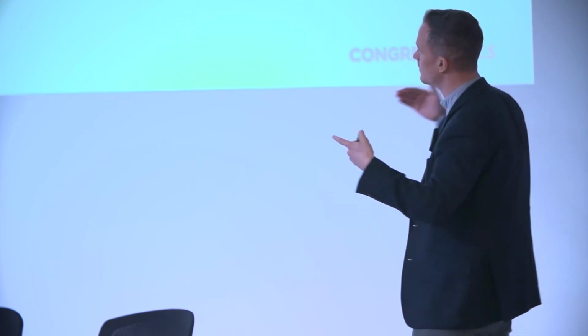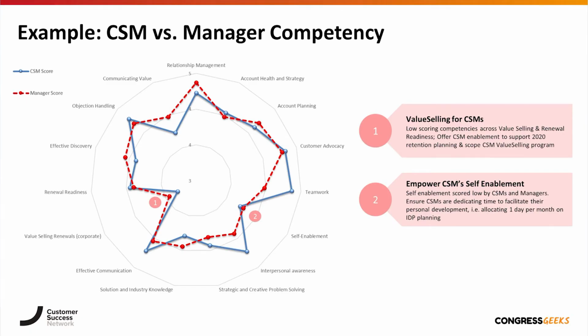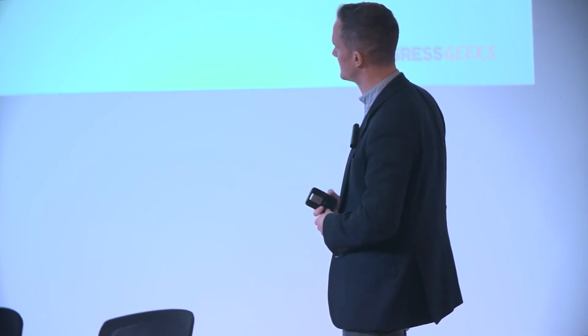Okay, hopefully making sense. And so I'm sure your eyes are drawing immediately to where you're seeing a couple of gaps. So immediately on that point one, we saw that there was a bit of a gap around what we call our value selling methodology. This is a standard methodology we use within Adobe that's almost like teaching our sales teams and CSMs to sell, how to skillfully negotiate, how to get access to power, how to navigate and lead that renewal discussion. So immediately that helped us to start thinking about, right, what do we need to do to improve that? How do we redesign that so it's more suitable for CSMs?